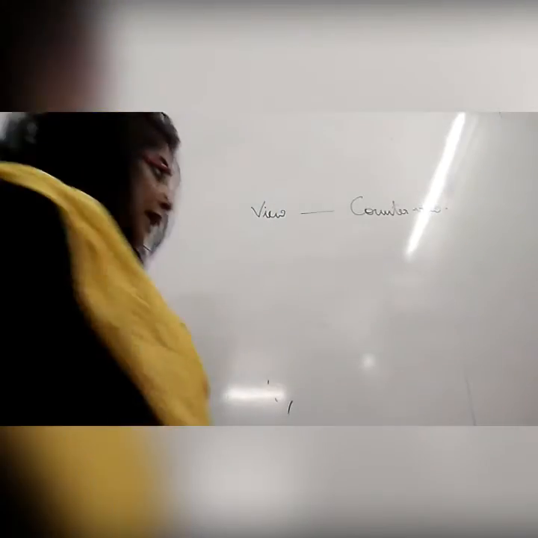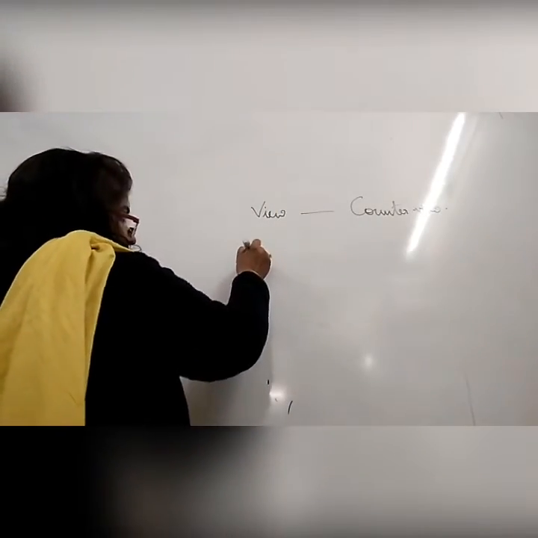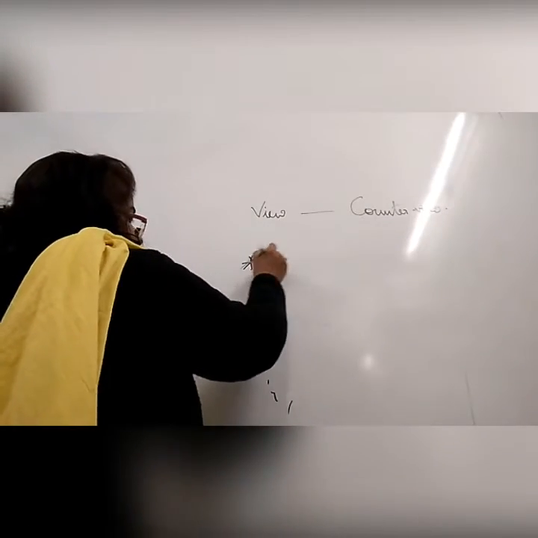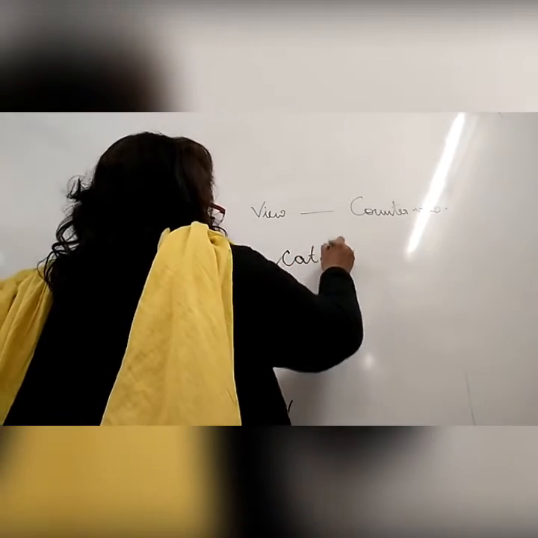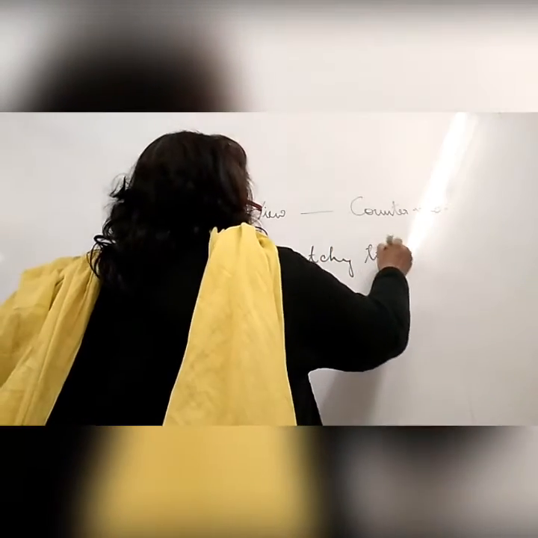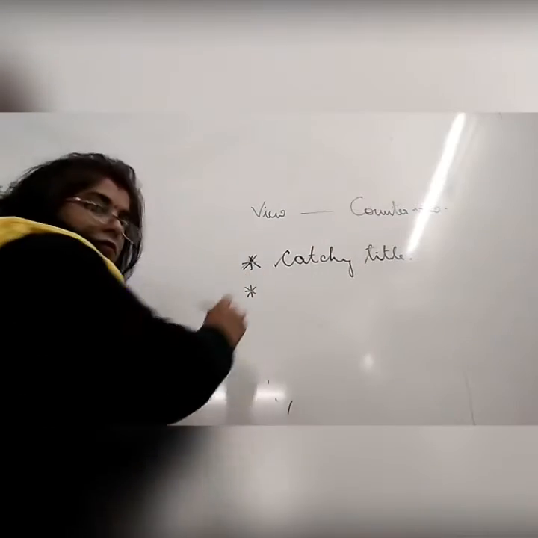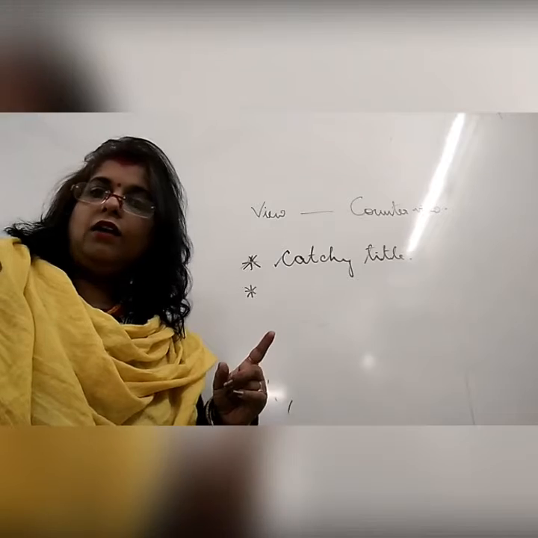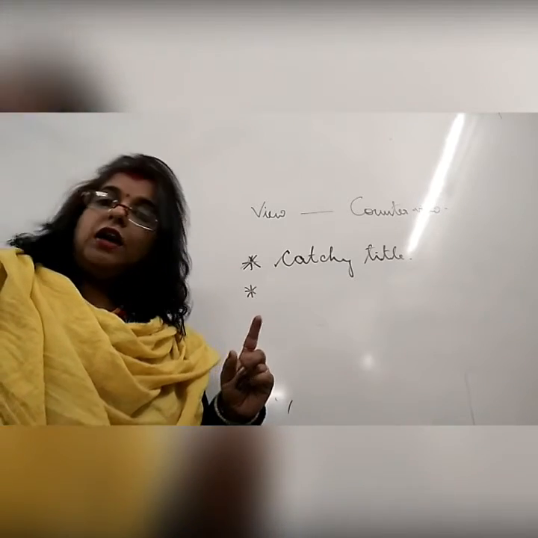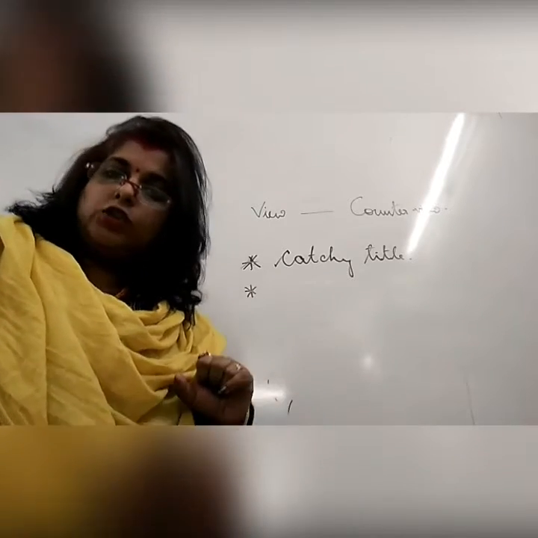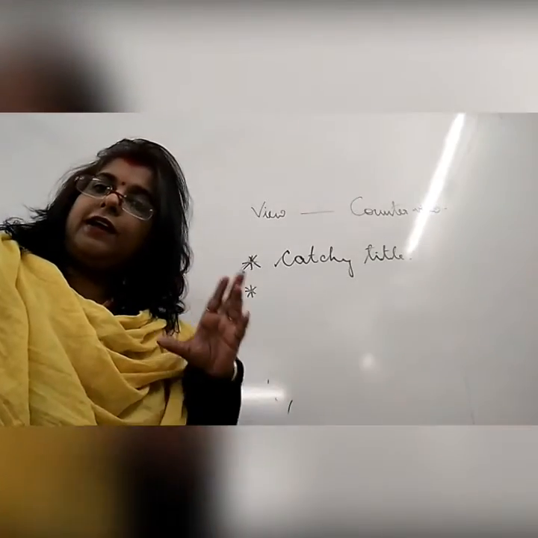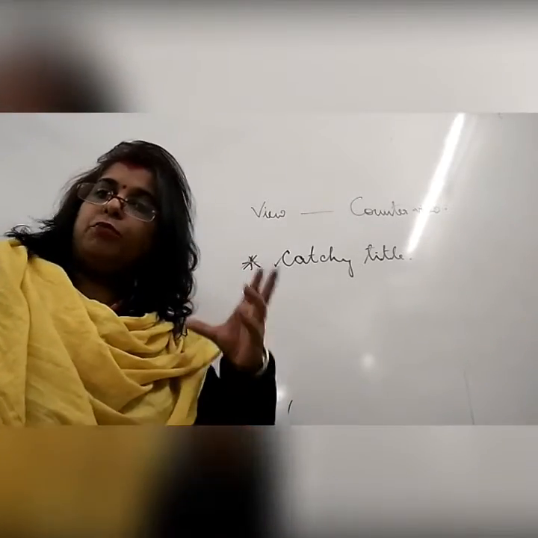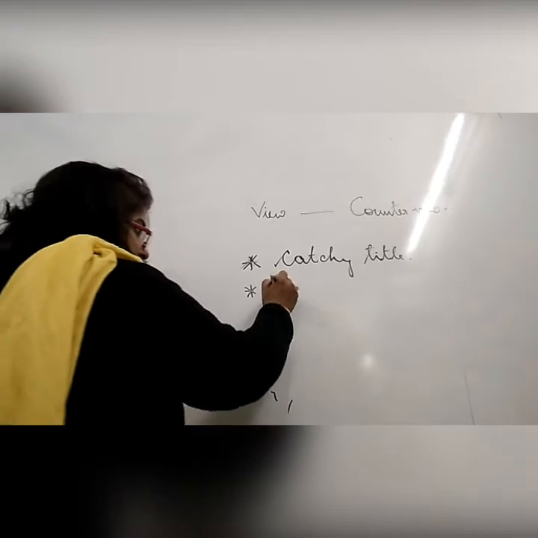We need a very important thing which we need to keep in mind is your catchy title. The title should be very catchy. Then secondly, what do we need here after the catchy title? We need to see the beginning line of the view or the counter view section. If it's a view section, we start with the words, I strongly agree or I strongly support. This should be your starting lines.